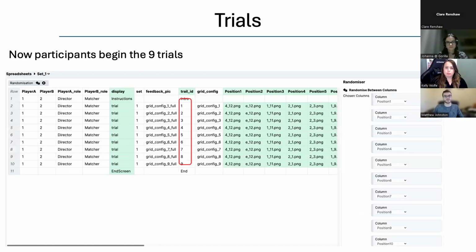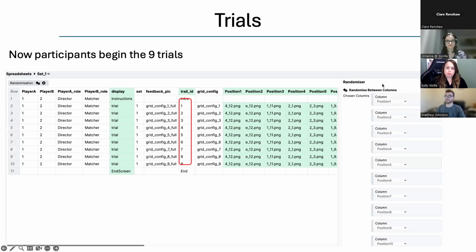So once participants have been introduced to each other, they begin the 9 trials in our task, and this is initialized from the spreadsheet section. As you can see, we have 9 different rows pertaining to each of the trials here. Importantly, I should say as well, the positions of the objects in the trials, I'll talk a bit more about this in detail, but on this stage, you can randomize where things are positioned on your screen. And that's what we have done in our task.